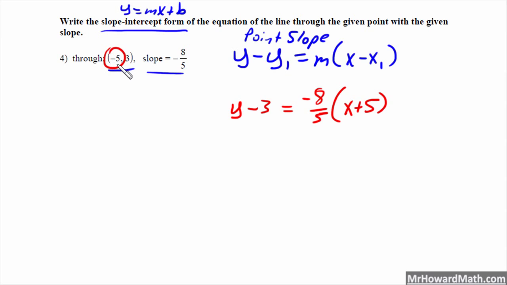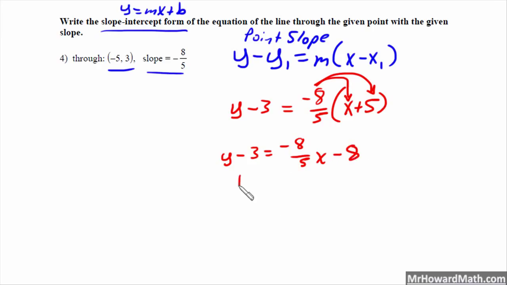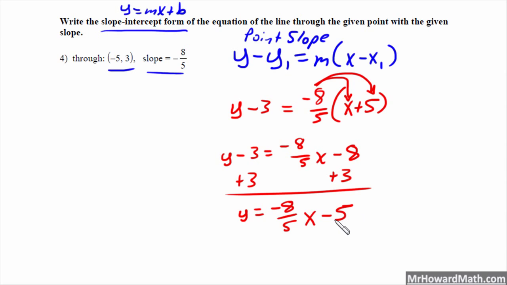Again, between ordered pair and linear equation of point slope form, your signs are opposite. So distribute that negative 8/5 in, and we would get negative 8/5 x. That's that. And then the 5's will cancel, so minus 8 there, subtract 8. So to get it in slope-intercept, it's just y by itself, so we just add this 3 to both sides, and we finally have y equals negative 8/5 x. Negative 8 plus 3 would be negative 5. So y equals negative 8/5 x minus 5. That is in slope-intercept form.